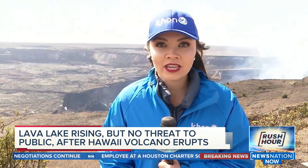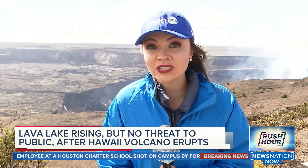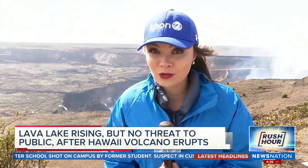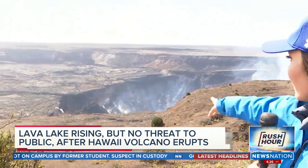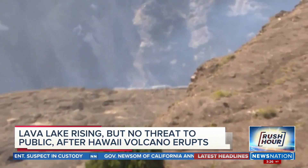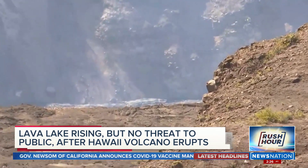Today, the lava lake has grown considerably in size, which means we can now actually see the lava with our own eyes. It's a teeny tiny sliver, but it is still remarkable. Step out of the way — we're going to push in, and hopefully you can see the lava. You can see it every now and then; you're going to see a little bit of orange pop up. That is the lava lake at the bottom of the crater, just bubbling up.